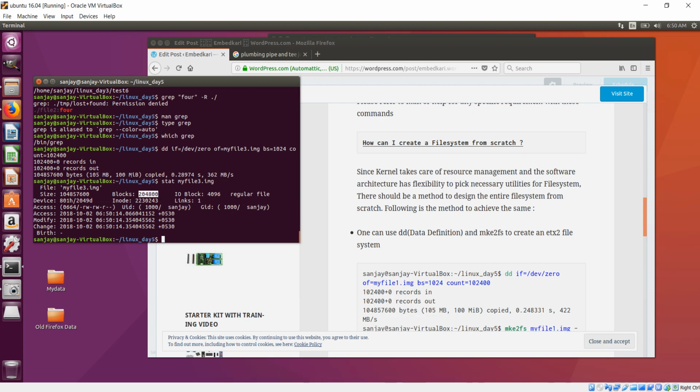But from this information we know the inode is this, the size is this, so definitely this is a file created in the hard disk with user Sanjay, group is also Sanjay. This is a regular file. Fine.